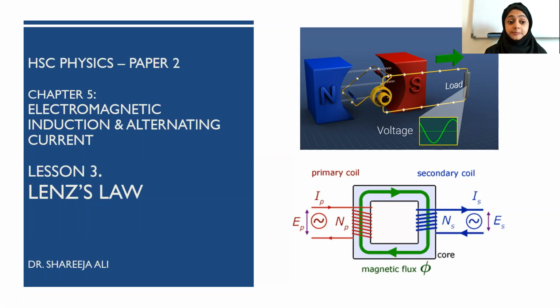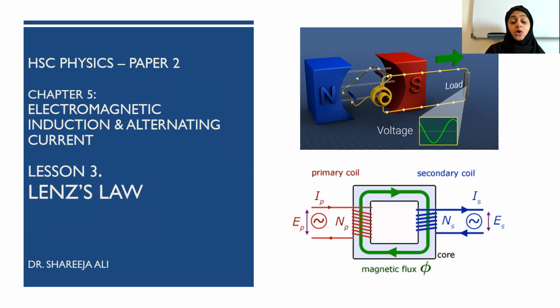We also saw that according to Faraday's second law, the magnitude of the EMF produced is directly proportional to the rate of change of magnetic flux. And we saw the equation EMF is proportional to d phi by dt. D phi means change in flux, the final flux minus initial flux, and dt is the time interval. So Faraday's first and second law gives us what happens during electromagnetic induction, when the EMF will be induced, and what will be the magnitude of the EMF.